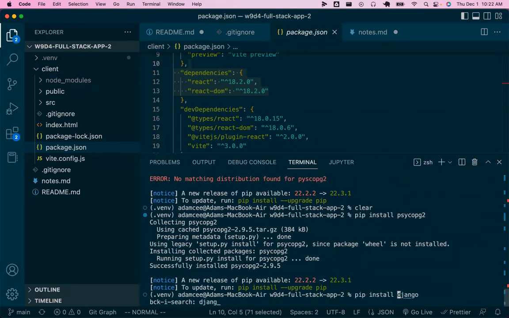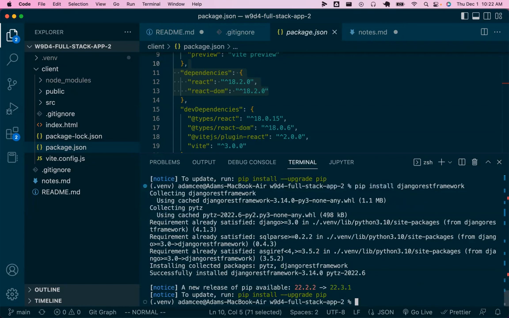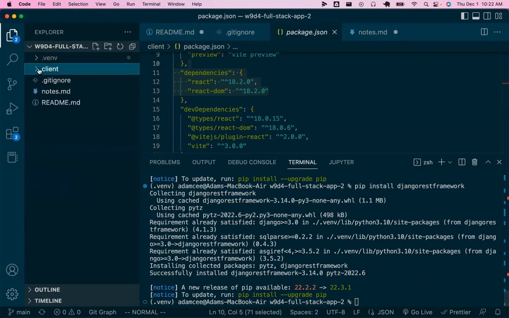And then we also want to install the Django REST framework. And again, I'm using that Control-R to find the name. The other advantage of that is avoiding spelling mistakes, which is all too easy to do. And we'll see how much of Django REST framework we use, but at least we have our dependencies installed now, which is great. And I think what I'm going to do is also put our dependencies in a requirements.txt, which I'll probably put in the server directory when I make that in a minute.